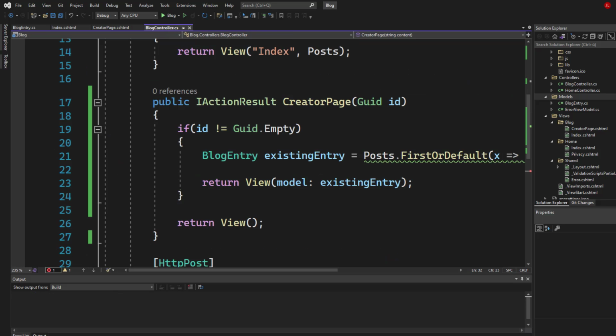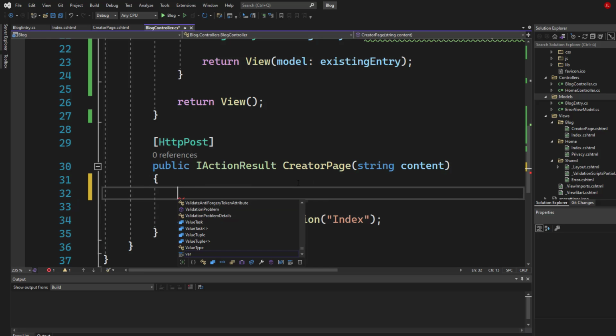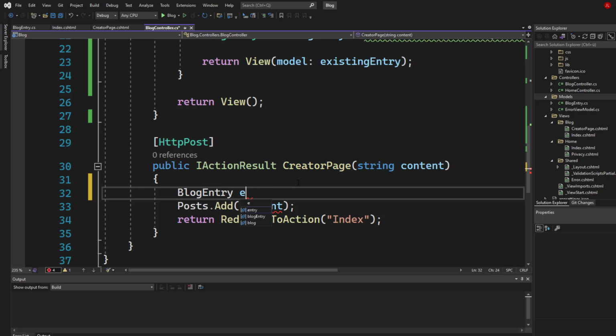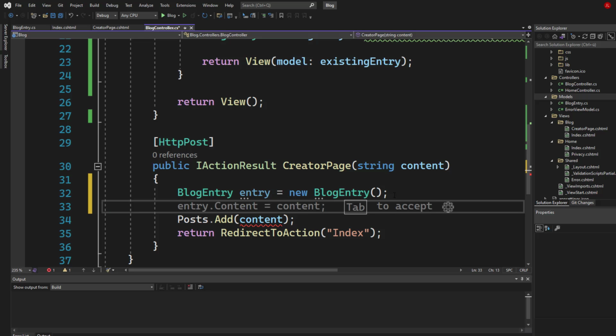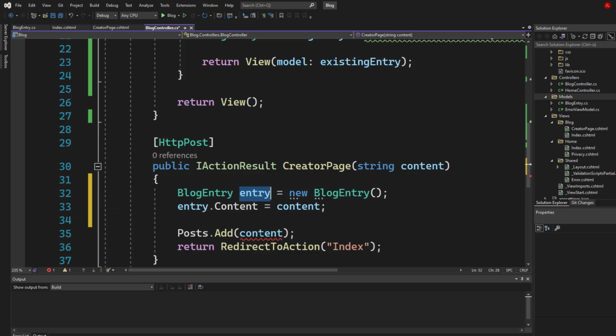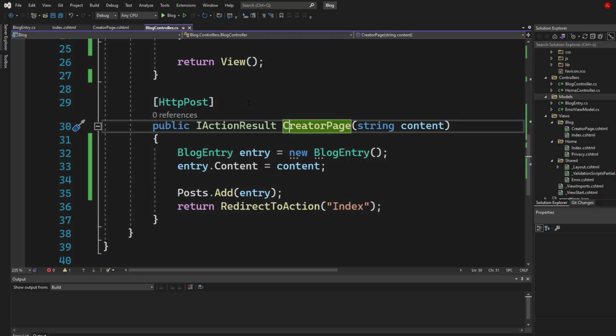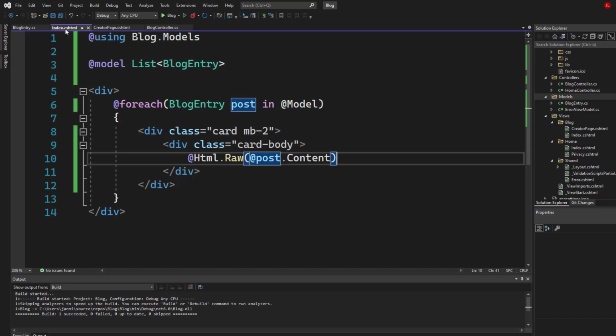Now switch over to the block controller and scroll a little bit down. Here you can see create a page string, right? Post add content. So this doesn't work anymore. We for sure have to build a block entry. So block entry equals to new block entry. This is posting, right? So we create a new block entry and we say entry.content equals to content. So we will have to take care about the ID setting, right? And not always creating a new one, but we will just do that in a second after testing the system. So for now, we simply go ahead and create a new block entry every time instead of, well, updating an existing one.